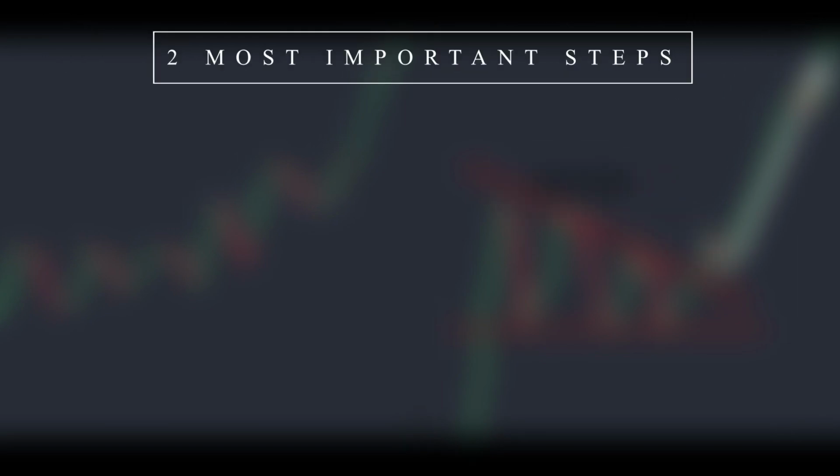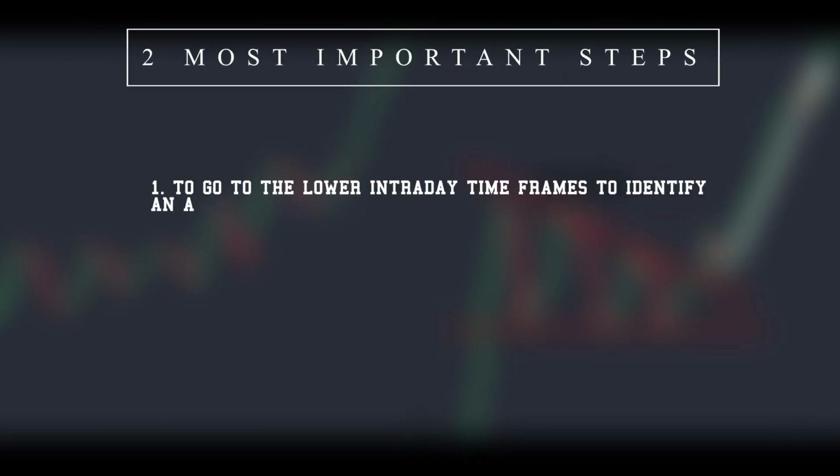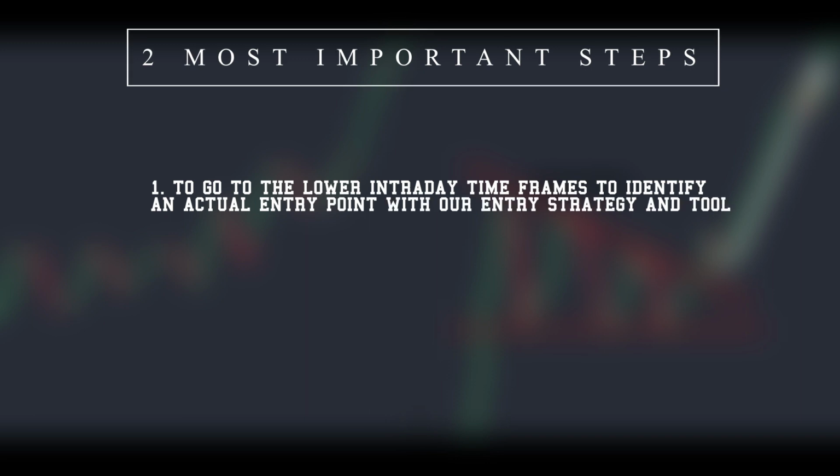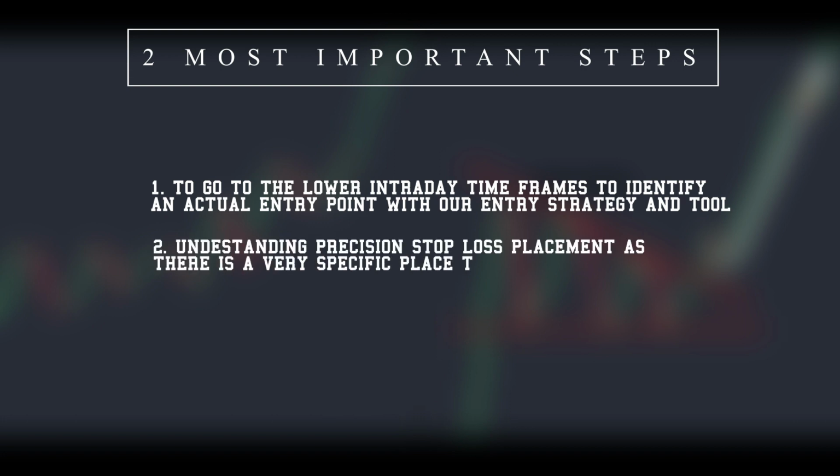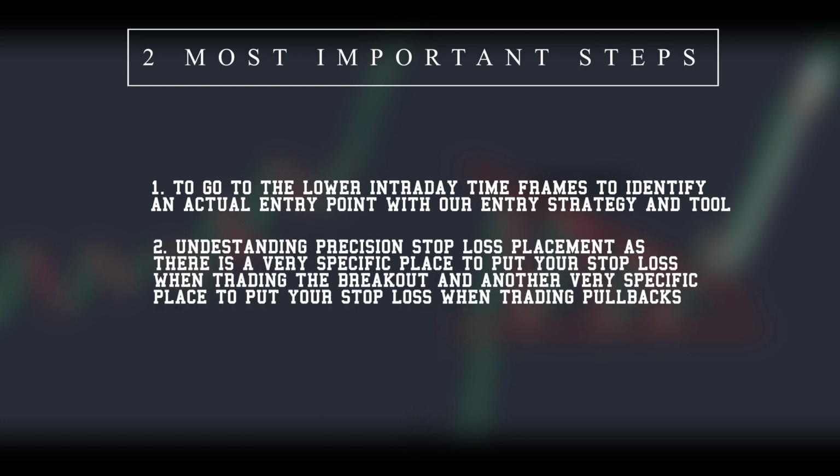And this is why you need the two most important parts. The first one is to go to the lower intraday time frame to identify an actual entry point with our entry strategy and tool. And second, understanding precision stop loss placement, as there is a very specific place to put your stop loss when you trade in the breakout, but another very specific place to put your stop loss when you trade in the pullbacks.